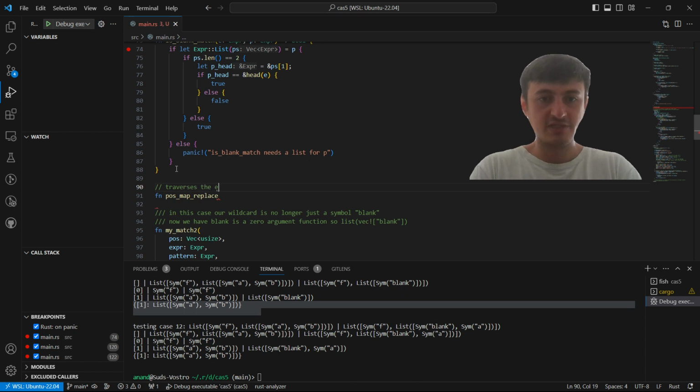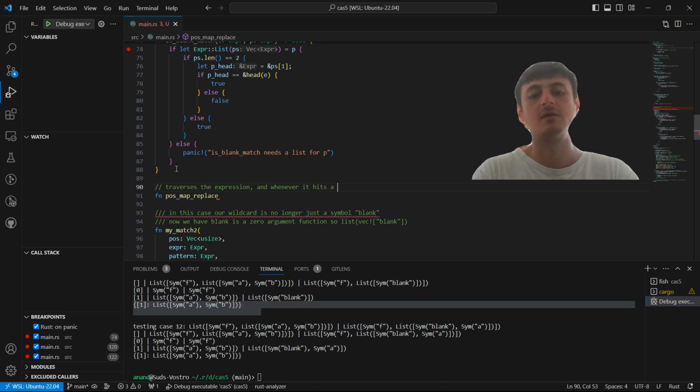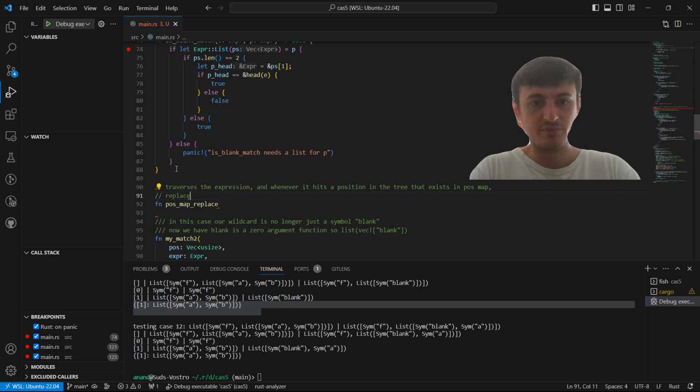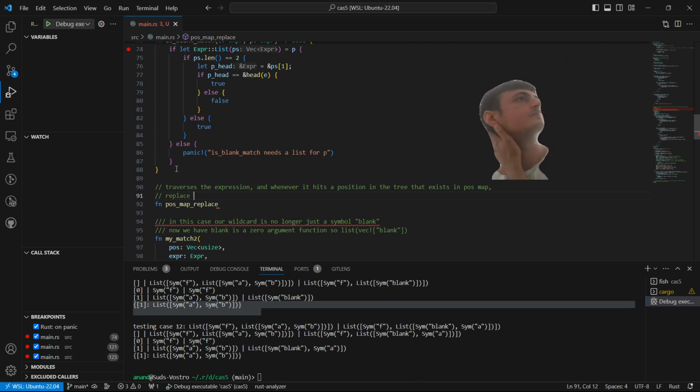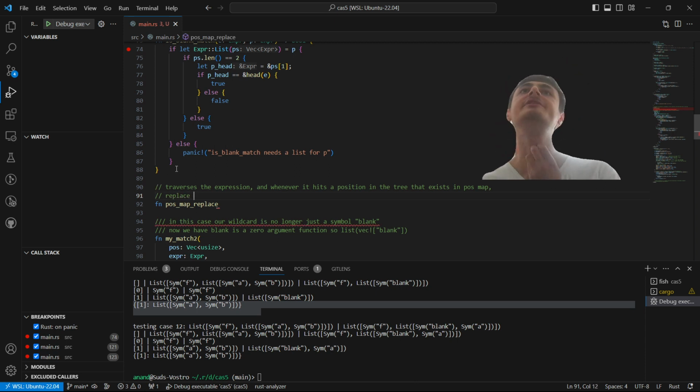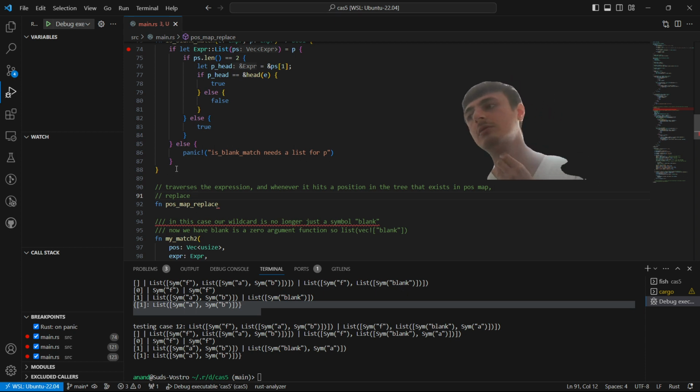Traverses the expression, and whenever it hits a position in the tree that exists in pos map, replace. And is there a case where you need to do this depth first? I feel like no.